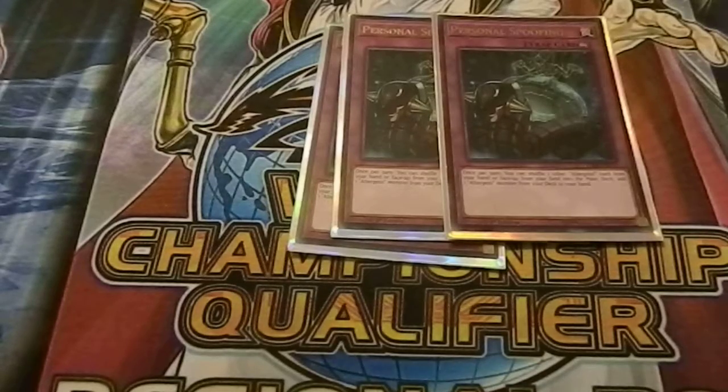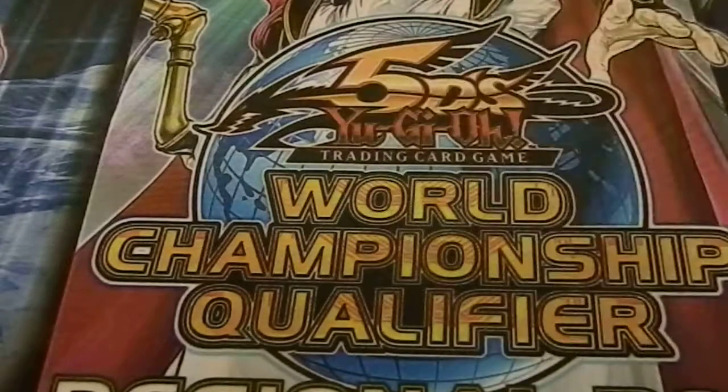And then that one, if they called it Altergeist Spoofing, then probably really broken, because Marionetta get it turn 1 or turn 2, and you can just do some crazy plays. After that, we're playing Manifestation.